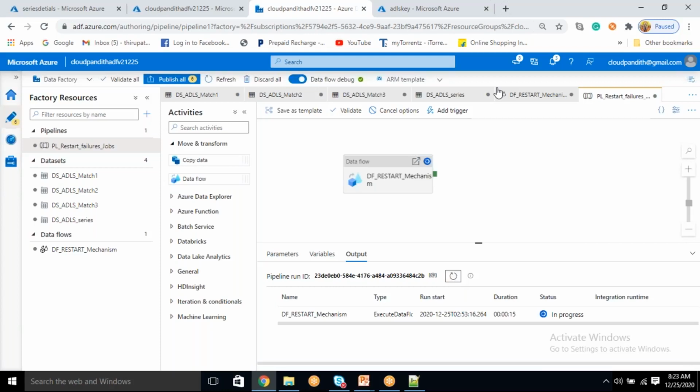Malaya, is it possible to join the failure records with the same file, the first file we have? Yes, I will show you that next. I'm going to show. We'll see some things, then I will explain. So we need to do that. Yes, I'll show you.